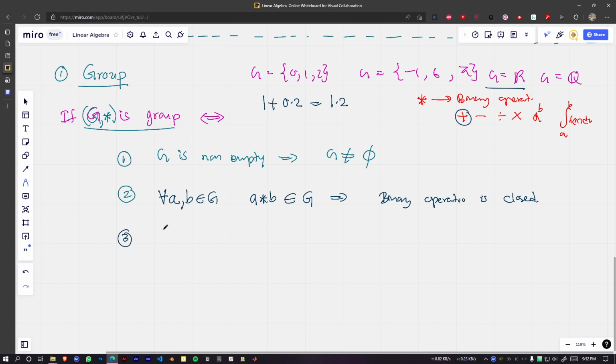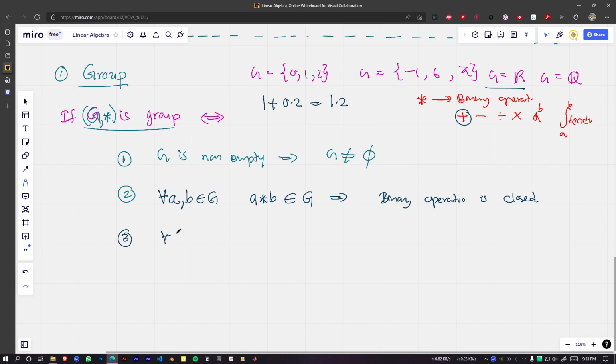The next one is associativity. This is a binary operation, as we already know. Therefore, this binary operation can only take two operands, or objects, at a time. So if I'm going to do a binary operation on three objects, we need to group them into groups of two to do the operation.